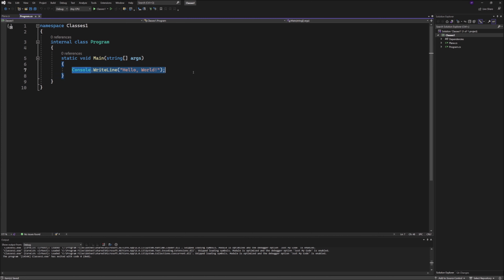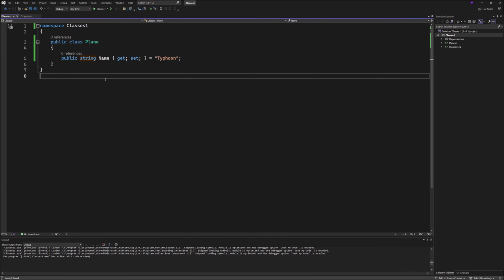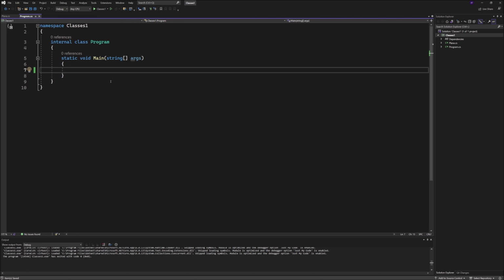Get rid of this hello world. So we've got our new data type, the plane data type, and to use that, you can use var, which basically tells C# to work out the type on its own, and then you want to give your variable a name.